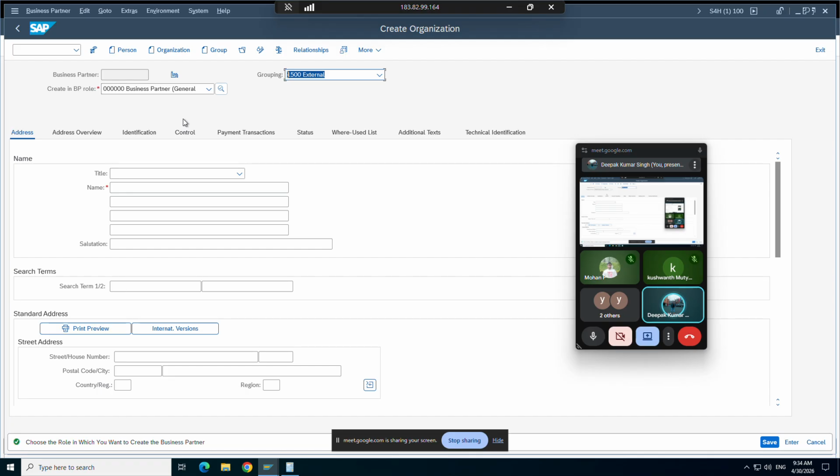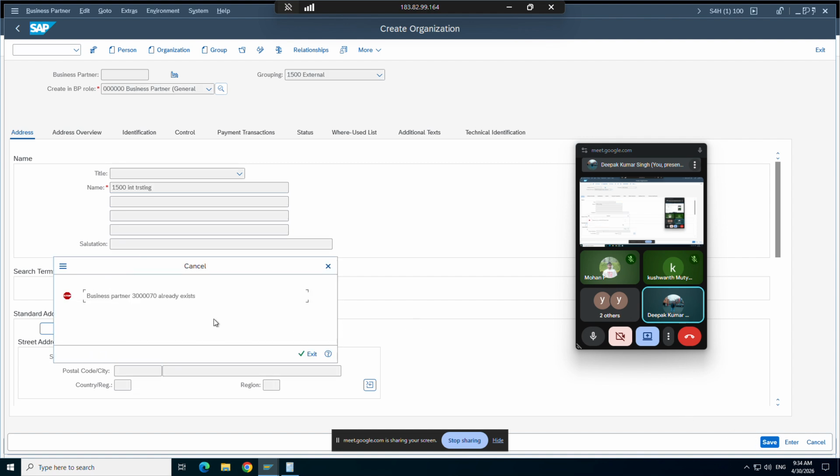But what we are doing as of now is not the correct practice, because this number you have already used as external. Now you are giving the same number for the system to use. You will get some error. Let's see. I believe some error or inconsistency will occur. Let's try to see. 1500 internal testing. You see, because this number you already used when you had marked this Z2 as external.